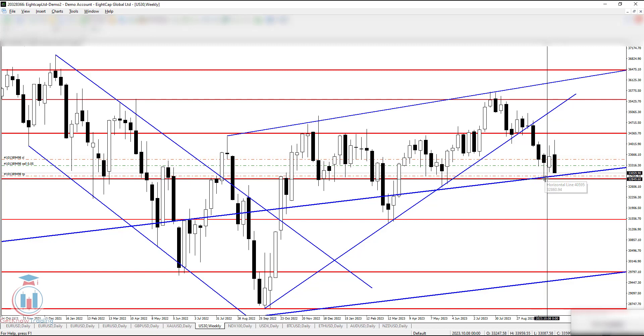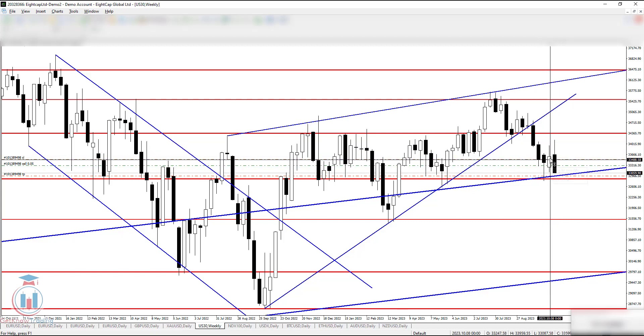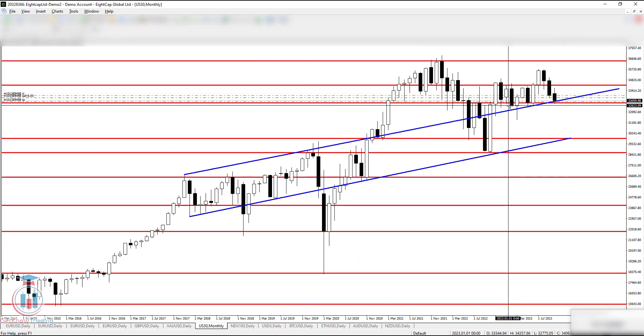At this confluence of support, we can see the price went up reaching this resistance, then the price tried to move up reaching the area around the 34350 level and then reversed back down. We can see this week has ended as a bearish engulfing candle, which engulfs the previous two candles.